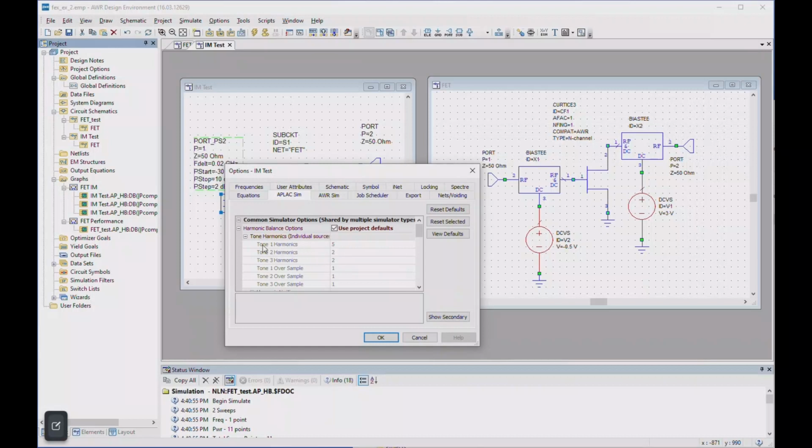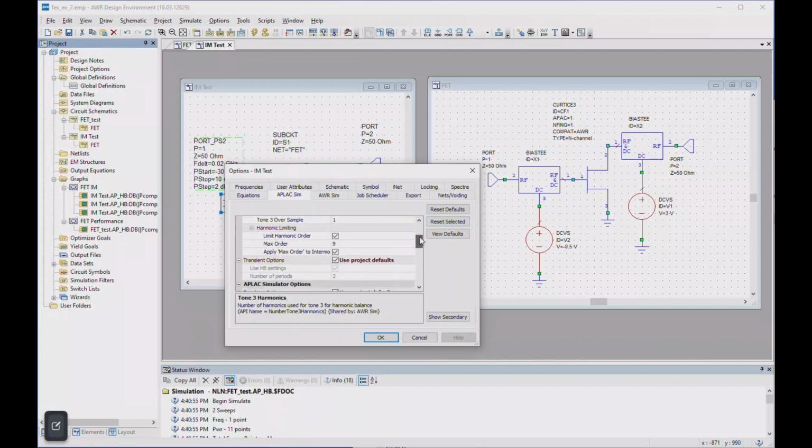And furthermore, in a mixer problem, you can see this would really be a problem if tone 1 is your RF and tone 2 is your LO, because you want a lot more harmonics of the LO because it's a larger signal, and even 1 might be enough for tone 1 harmonics, and you have the opposite here, so that won't do. So let's set these up, and I'm going to make them 6 harmonics for each one. That's probably more than you need, but it should work.